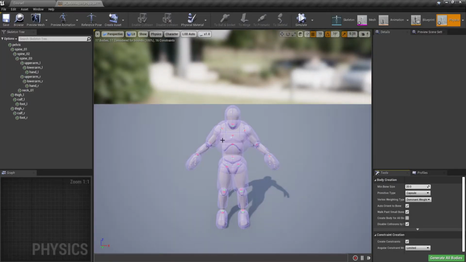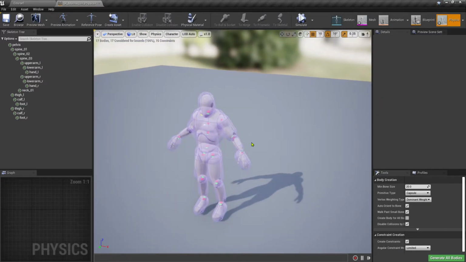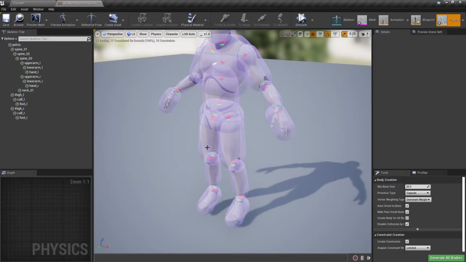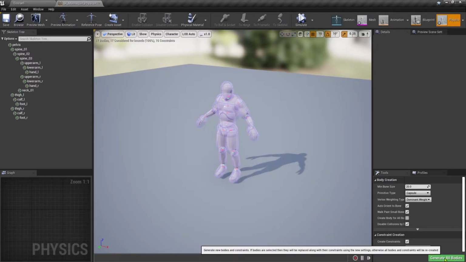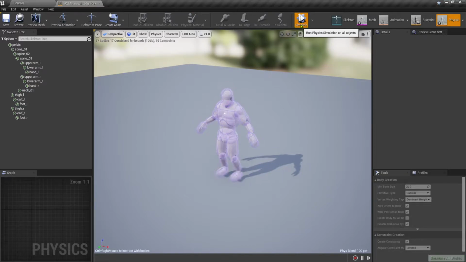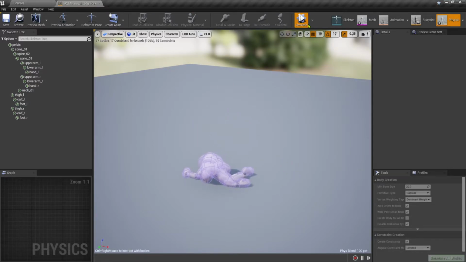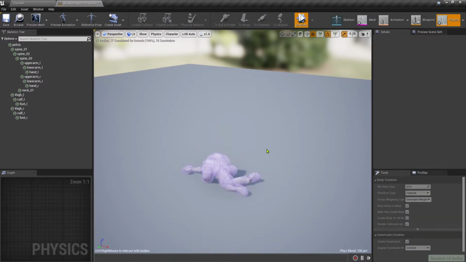That should open up in your window. You'll notice this setup has all these little collision shapes around the skeleton, and another tree over here. We're not going to change anything there, but in the details panel we need to click this green button that says generate all bodies. If we click that, nothing seems to happen. Then go up to your simulate button, and if you hit simulate, the character falls down in a ragdoll fashion. If you click it back, it pops back up.